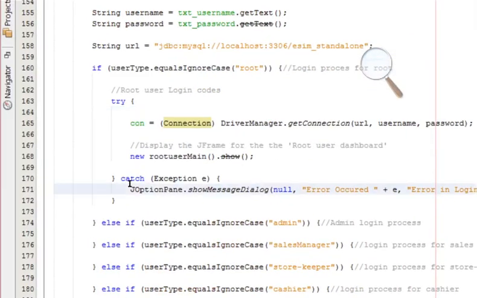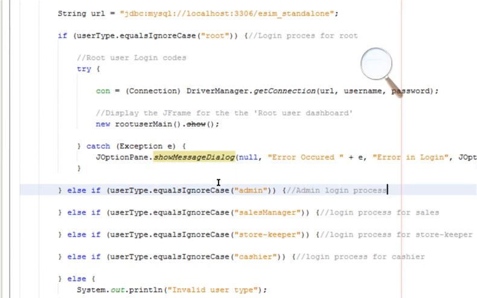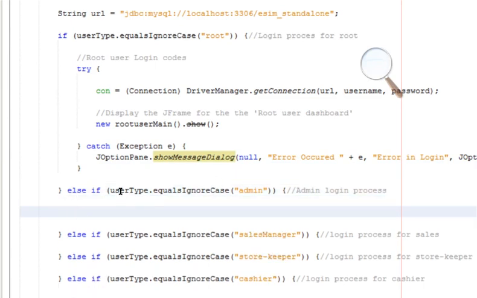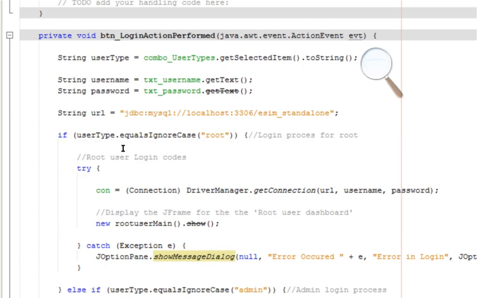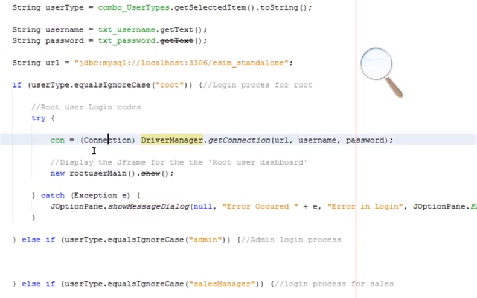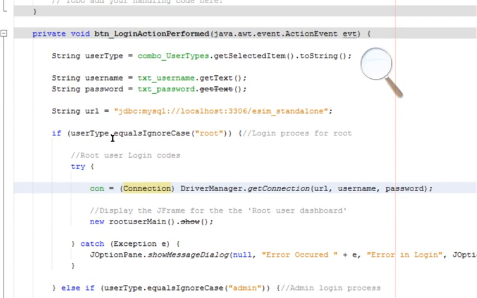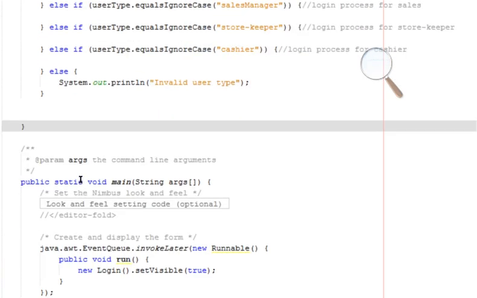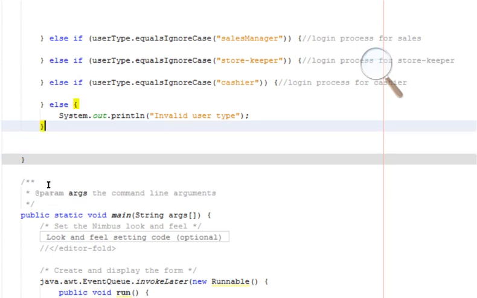So let's now do something here. Let us concentrate on the admin login process. So we have to create this, our URL, and this is the connection, right? So we have to create the connection again. I told you the other time that you can create one connection and then continue to use it. Can we practice it now? Yes. Alright, so let's create one method called connection, and then we call it whenever we need connectivity.